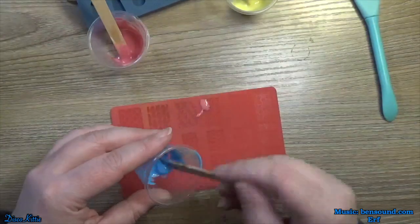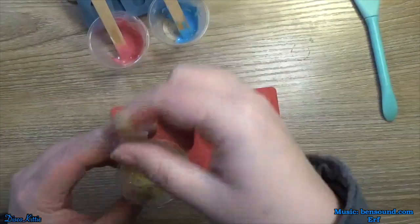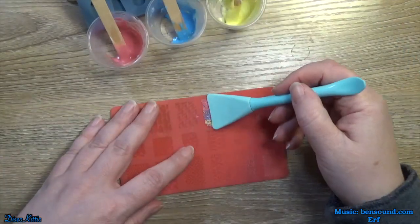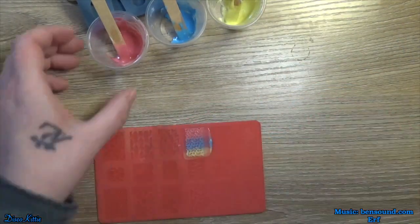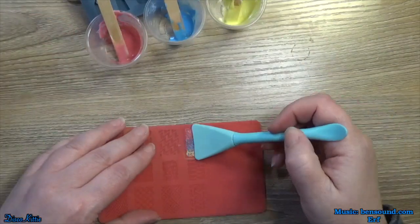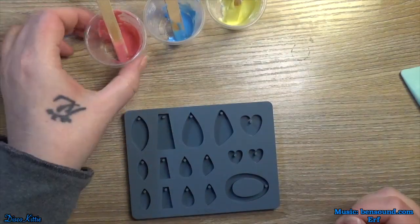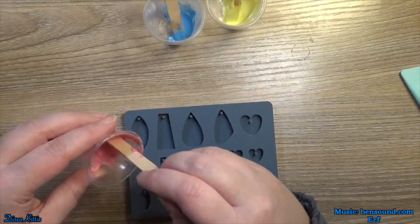Because the way it's supposed to be used, and it never worked for me, was you're supposed to put gel polish on it, and then you're supposed to get a specialty stamping thing that you use for stamping nail art. And you're supposed to pick it up with that, and then somehow manage to put it down on your nails. But I was never able to do it. Now, the second section there, that was just the excess. I wasn't really trying. So here we're going to start with a pendant.